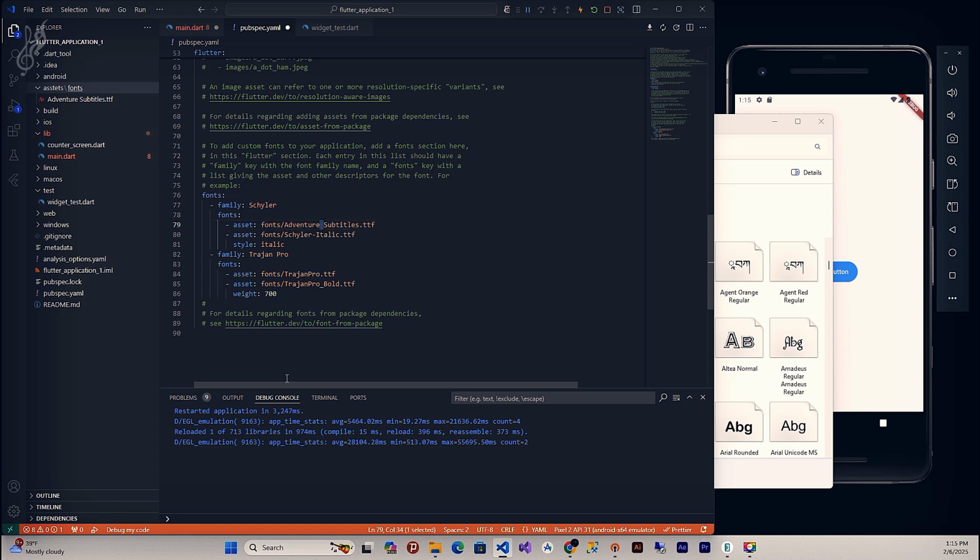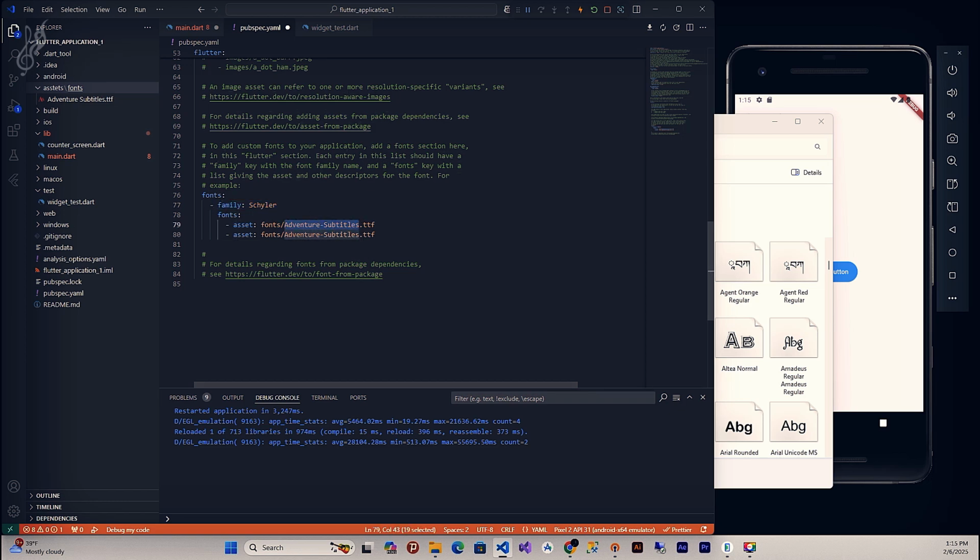Where there's an underline, change it to a dash, and change this to a dash, and also the family fonts.